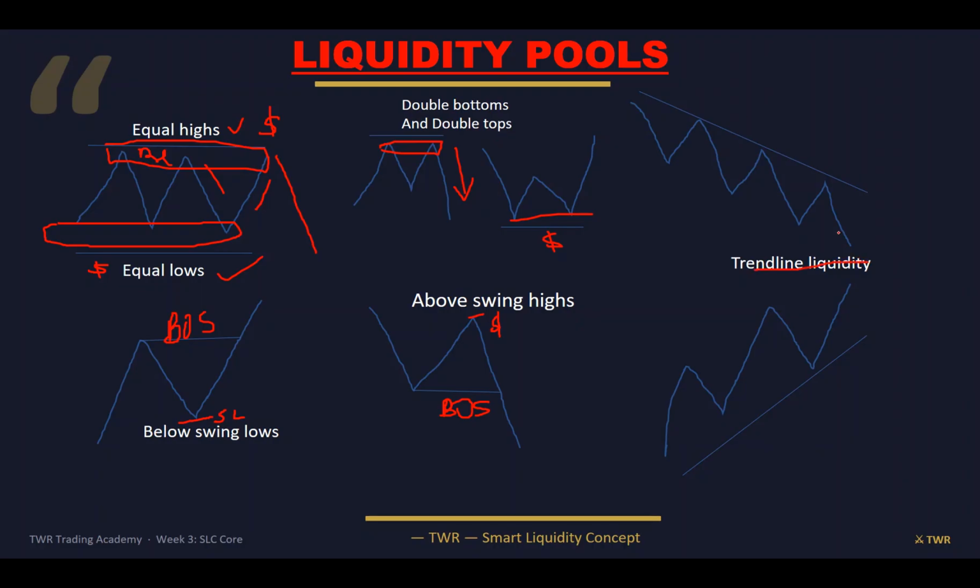Also, there is something known as trendline liquidity, where trendline traders wait for the first touch, second touch, then third touch of the trendline, then they look to short. Same here: first touch right here, second touch right there, third touch right there, they look to long. Liquidity pools are resting below these points. So these are some of the most obvious liquidity pools.